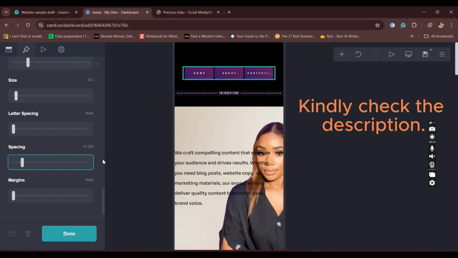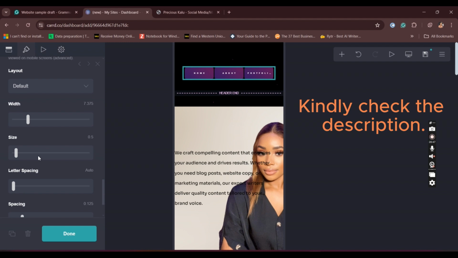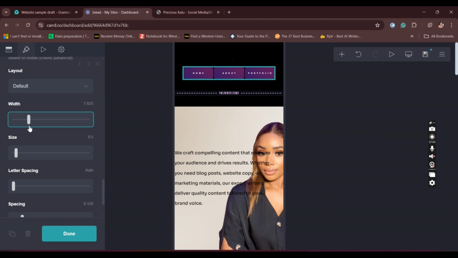Okay, it doesn't have too much spacing. I've edited the spacing. The width is what we're after right now. Let's see. Please work, please work. Okay, it worked a little bit. 7.5, 7.625. This is kind of a moment of, oh my god, this should work. So it has worked. It's in line. But let's see.